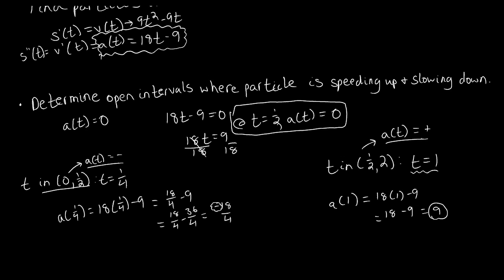So now that we know where acceleration is negative and where acceleration is positive, and we know where velocity is positive and velocity is negative, we need to take all of this into account to address what constitutes a particle speeding up and slowing down. So in order for something to speed up, our particle needs to move to the right with a positive acceleration or move to the left with negative acceleration.